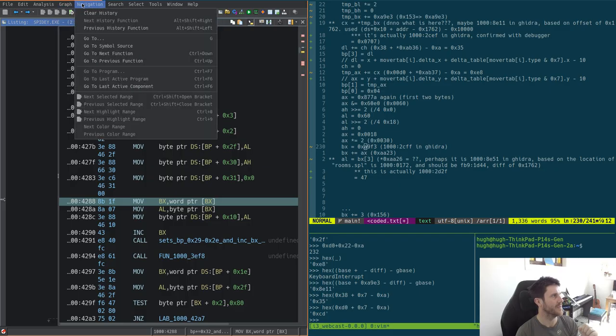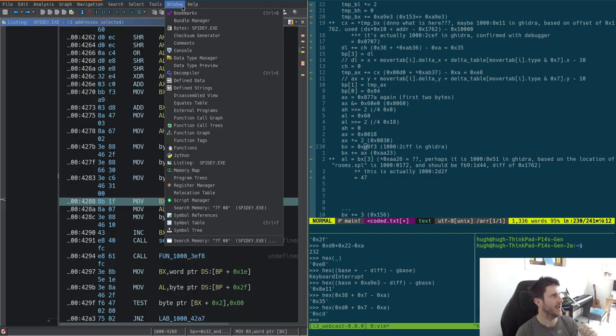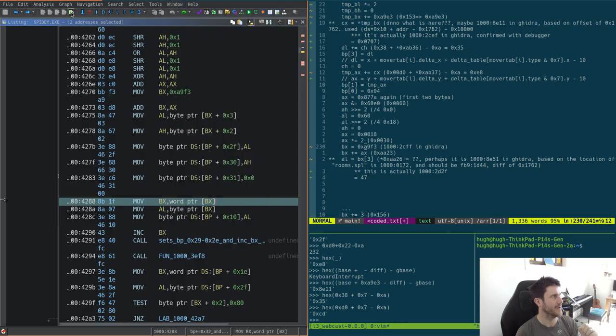Gosh, there's some way to do it. Mark and select. Goodness. This tool has just so many things.